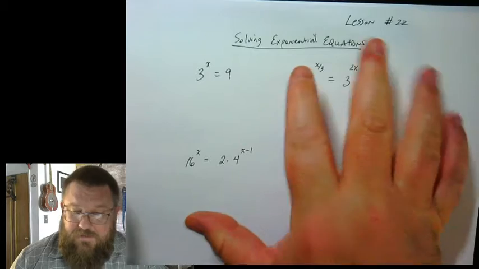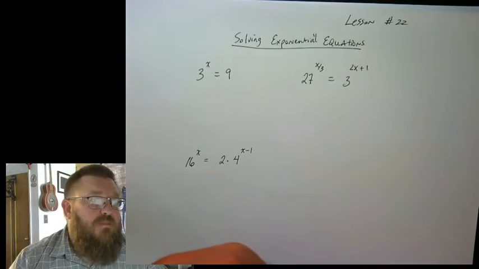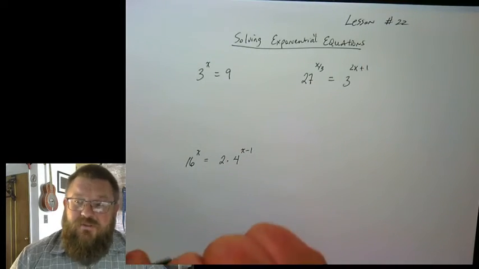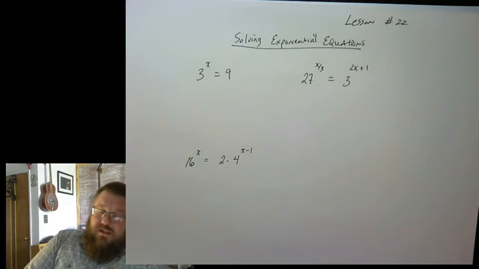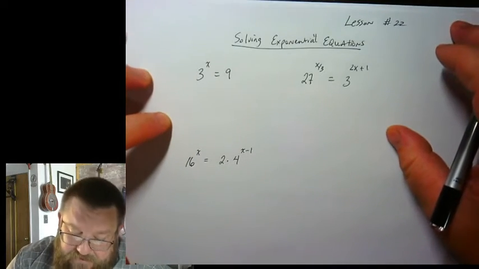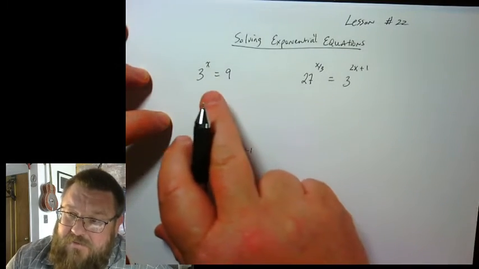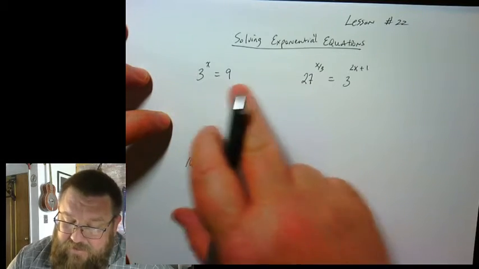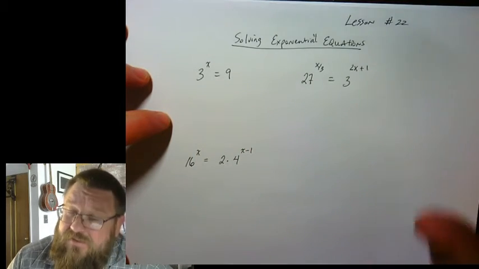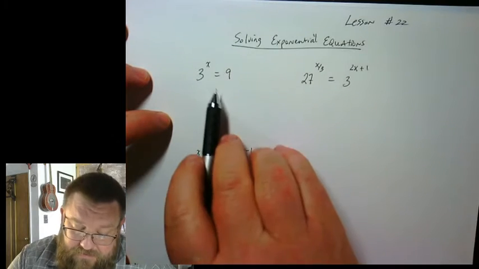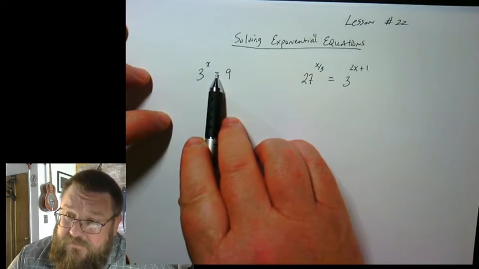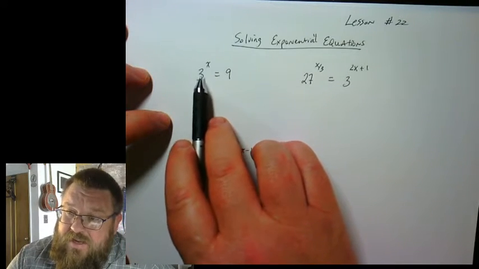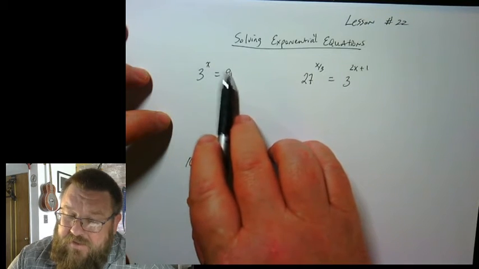Now, this topic does come up later in more advanced math where you can start using logarithms and all those kinds of things. But at our level of math, we're going to get the bases to be the same, because if the bases are the same, then the exponents also must be equal. See how this says equal, right? That means that everything over here has to be equal to everything over there.